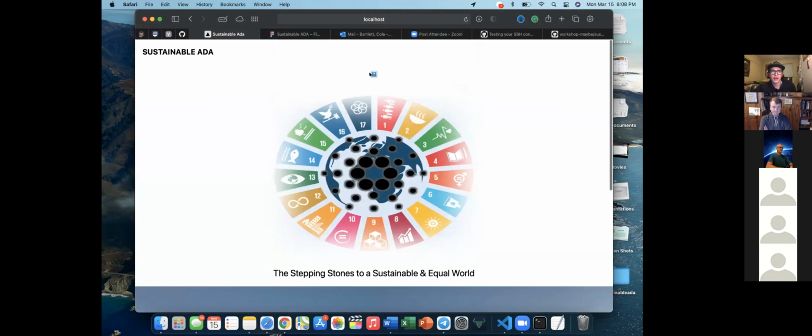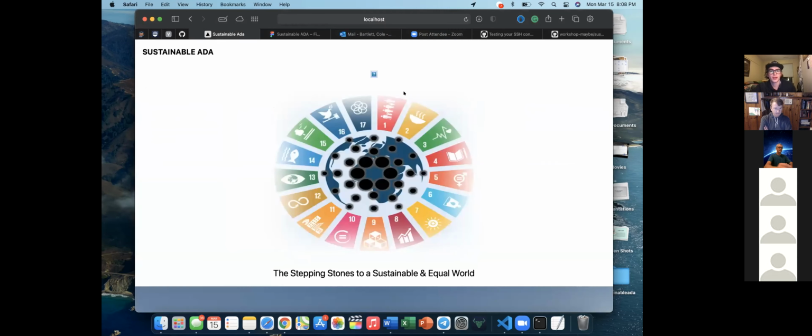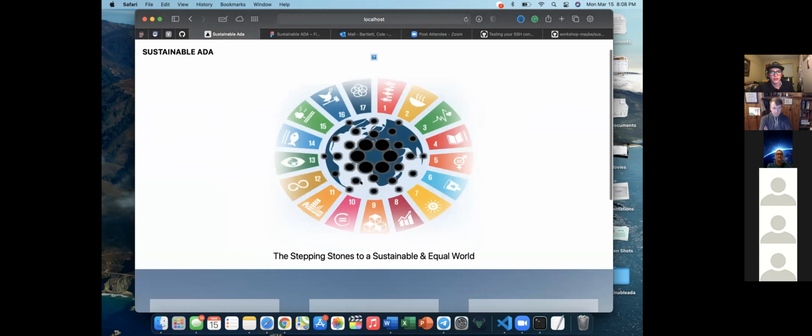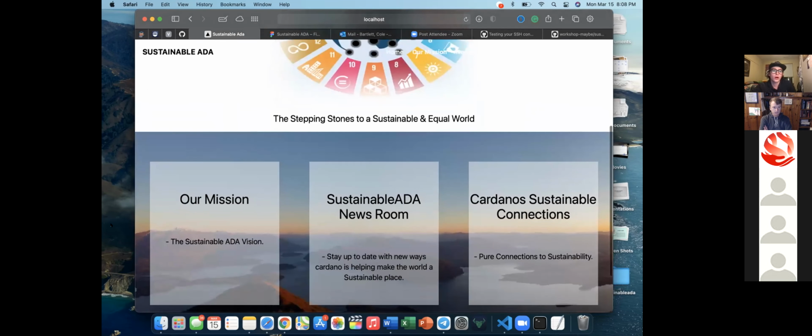And I tried adding an image, from the Figma, but I was having some trouble with that. I even resized it, but wasn't able to do it. And then I want to add some links to these, to different pages, but I was also having a little bit of trouble with that as well.